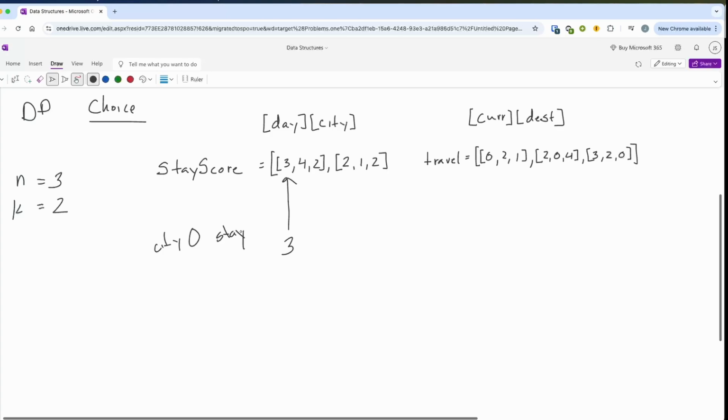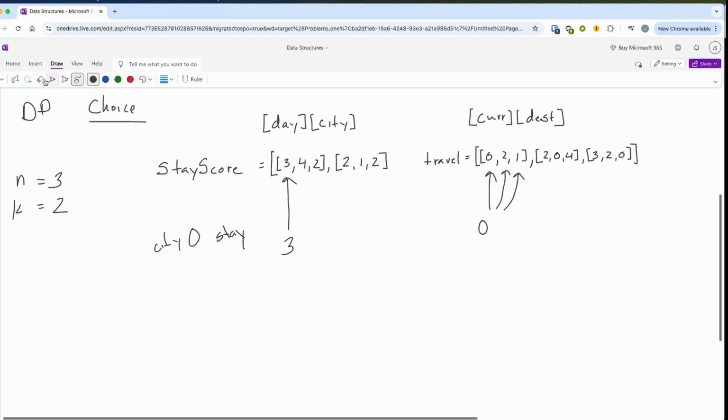Or what we could do is, from city 0, go to any of the other cities. And what does that look like? Well, we could basically travel to city 0. It's kind of the same as staying, but we would get 0 points, right? So we could do this, or we could do 2, or we could do 1, right? So basically, these represent our 4 choices, and we can do any of these. We don't necessarily know what to do, but let's just try them all out and record it.